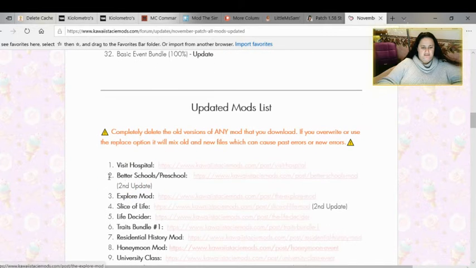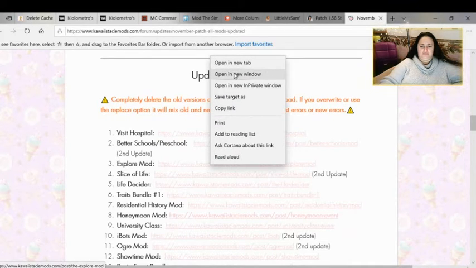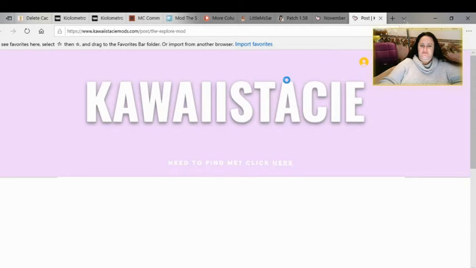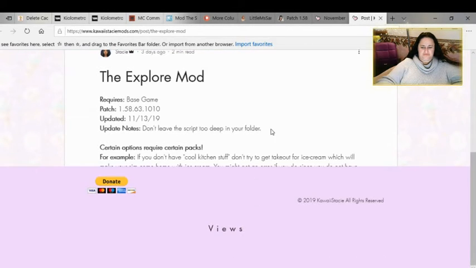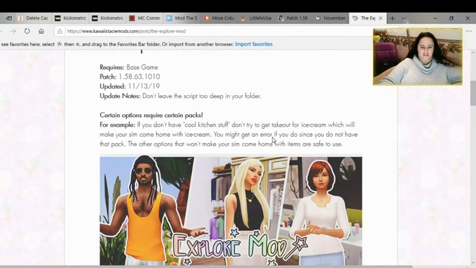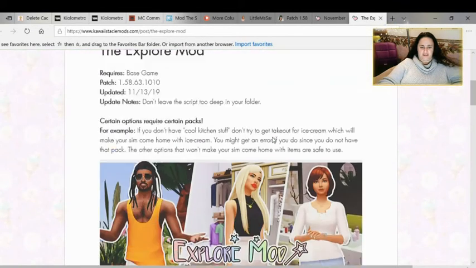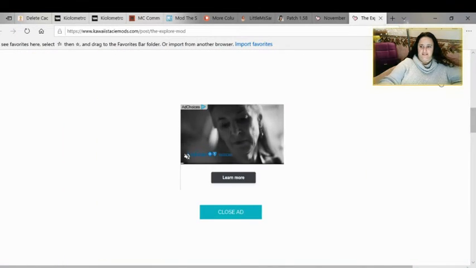So we're going to go down here. Excuse me, my nose is itching. And I know I have her Explorer mod. Good. Come on. Yeah. Load up for me. There we go. Explorer mod. Darn ad. Got him away.